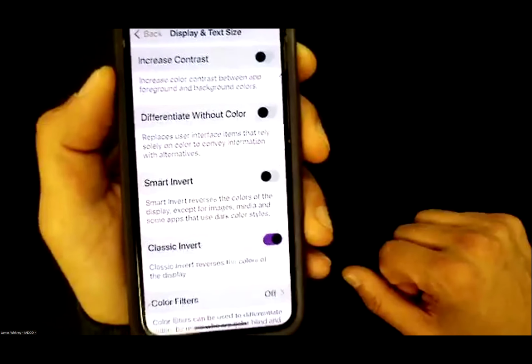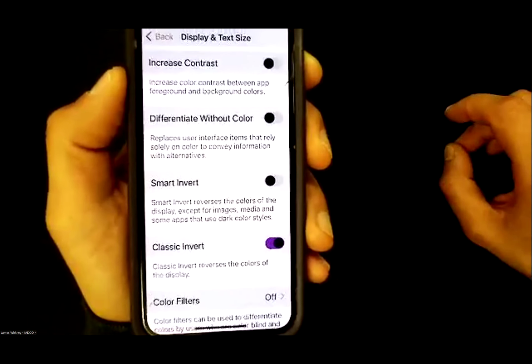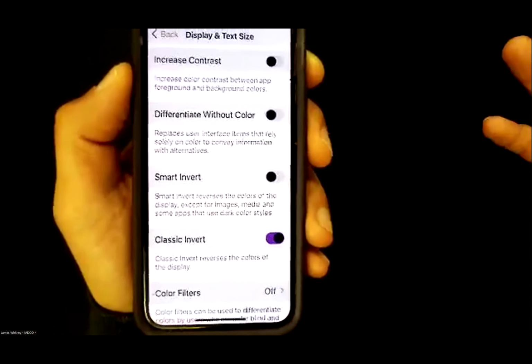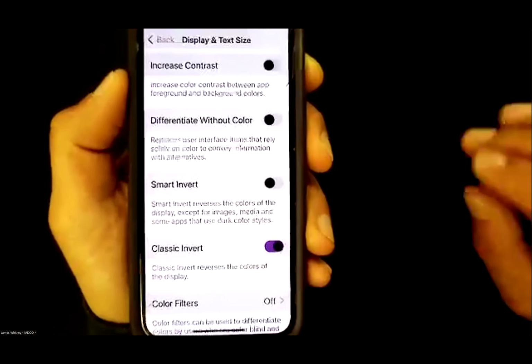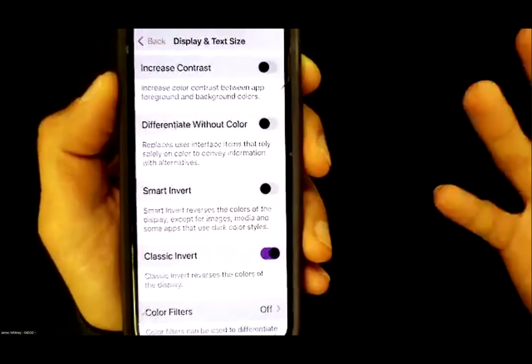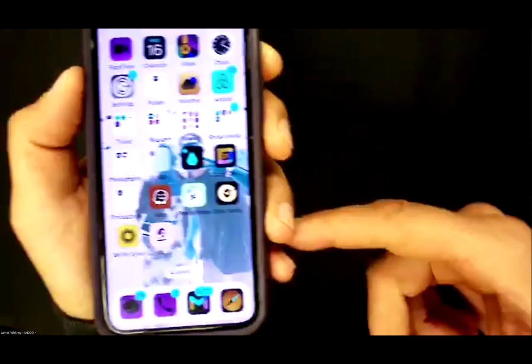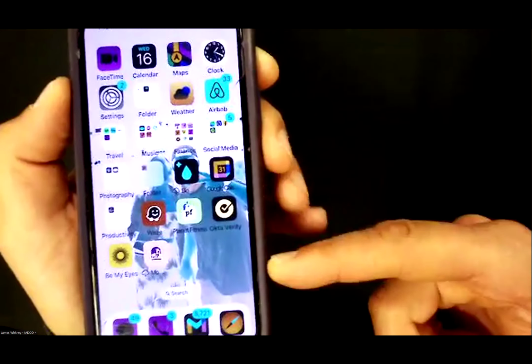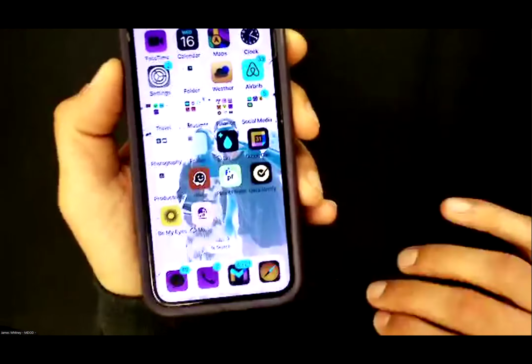Classic invert. So I have my phone in dark mode. When I do invert on my phone, it makes things regular light mode now, because I have it all the time in dark mode. So if I do a classic invert, it reverts that more or less back. And as you can see here, this photo in the background is actually negative now, because it just inverted everything.